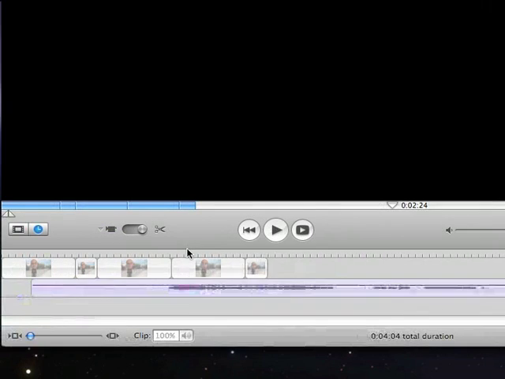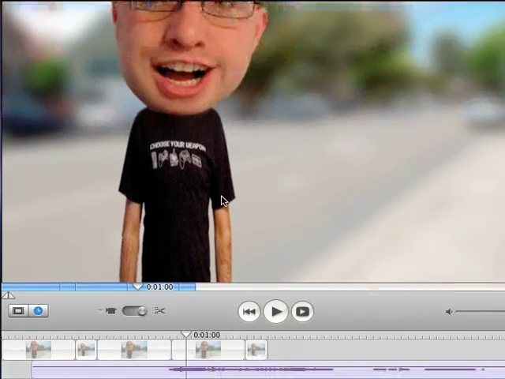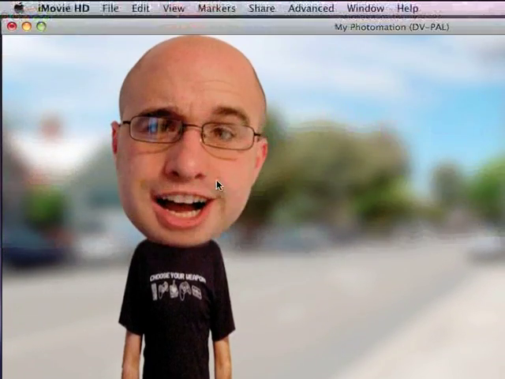So very, very quickly, that is how you lip sync using the photographs that you've created. Of course, I've just got a tilting head here. I haven't done too much. You could have eyes blinking, looking left, looking right. You could put in some funny expressions. You could even mix and match the bodies if you wanted to. But it's a really good example of how you can use Photoshop in conjunction with a very basic editing program like iMovie to create almost layer-based style animation.